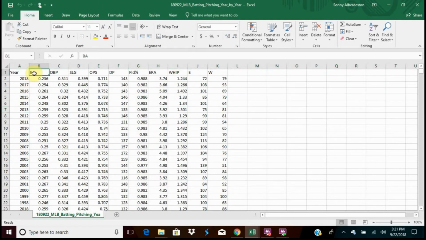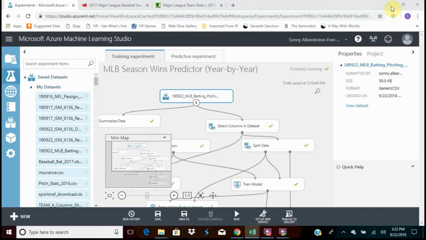These are the attributes. These are the batting attributes, fielding, and pitching. And we're going to use wins, or W, as the dependent variable for this.